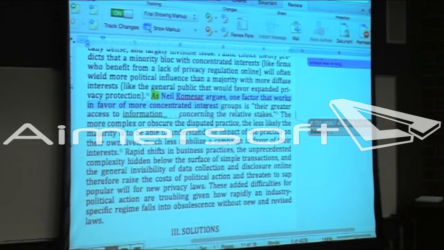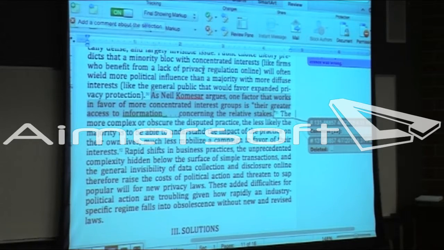So if I highlight the full sentence, I hit comment right here, and I would write in something like ellipses.